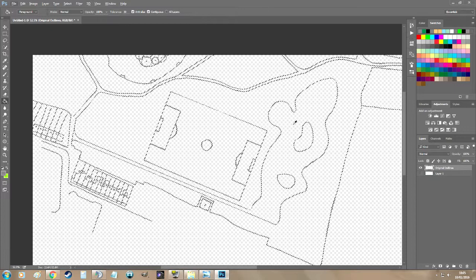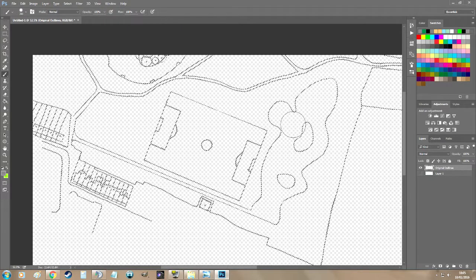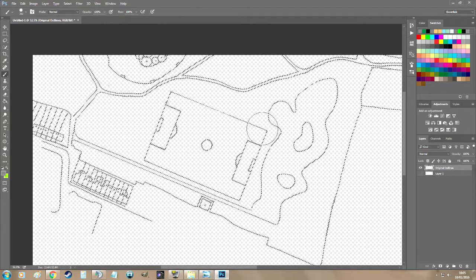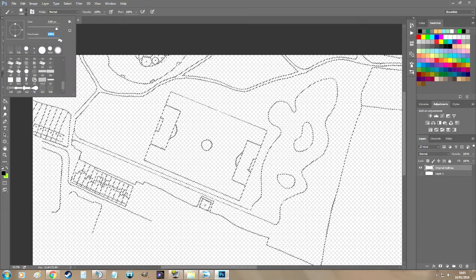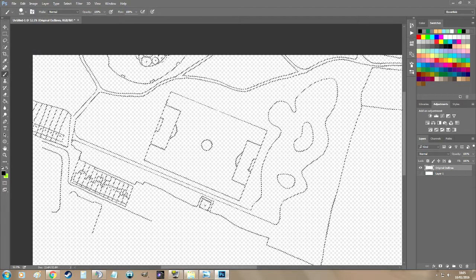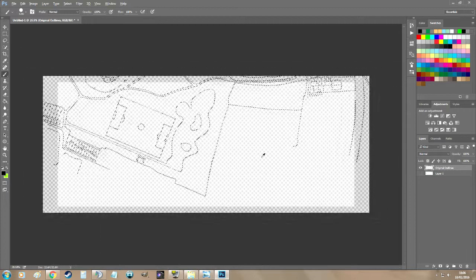And I'm now going to get my brush tool, pressing B, and make that brush really big, making sure I've got it selected on a nice dark black. I'm also going to set up this brush, make sure it's on 100% hardness, and that opacity is at 100% too. And I'm just going to go over the entire map, like that. I'm just going to zoom right out, make sure I've got everything.